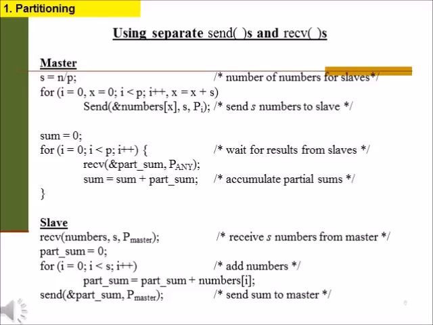First, we will send the specific numbers to each slave using individual sends. Given n numbers divided into p groups, where n divided by p is an integer and one group is assigned to one slave process, there would be p slaves. The code using separate sends and receives might look like what is shown on the screen here.